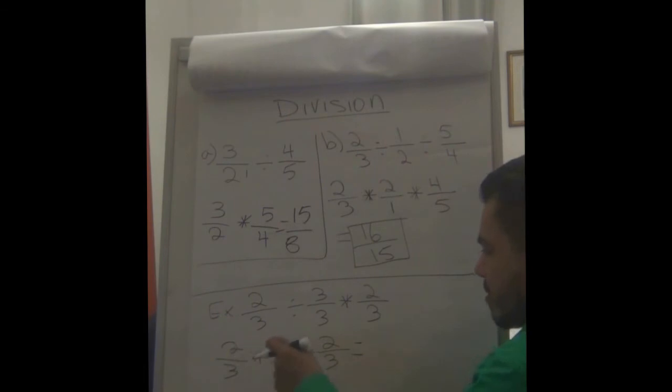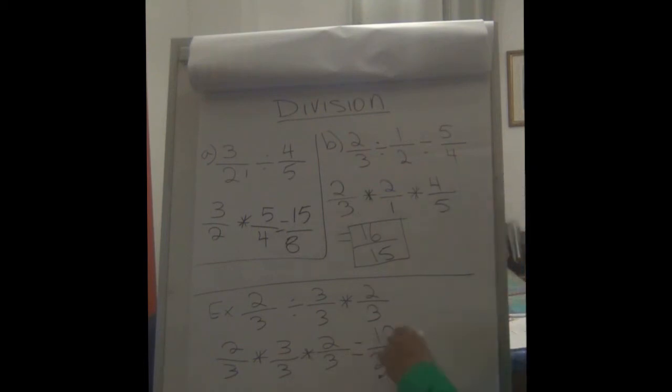And now, 2 times 3 is 6, times 2 is 12. 3 times 3 times 3 is 3 to the third power, that's 27. And now, can I simplify 12 over 27? Well, can I divide by 2? Yes. Can I divide by 2? Nah. Can I divide by 3? Yes. Can I divide by 3? Yes. Okay, so 12 divided by 3 is 4. 27 divided by 3 is 9. So that's what you get? Yes. Okay, cool then. So, final answer, 4 over 9.